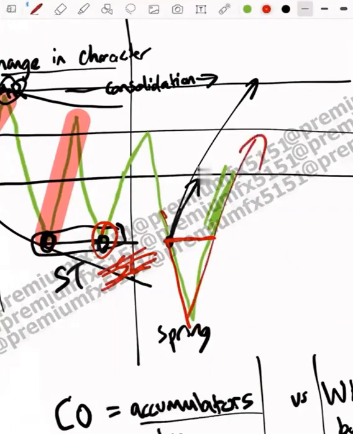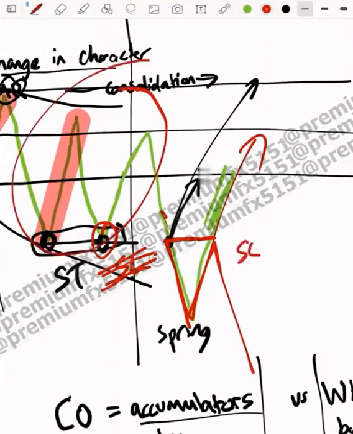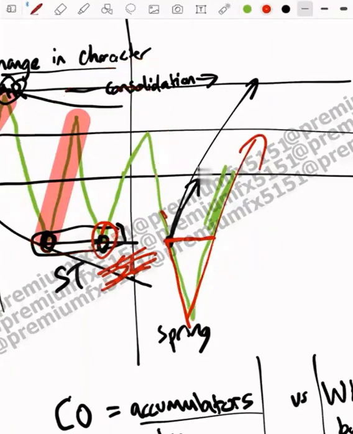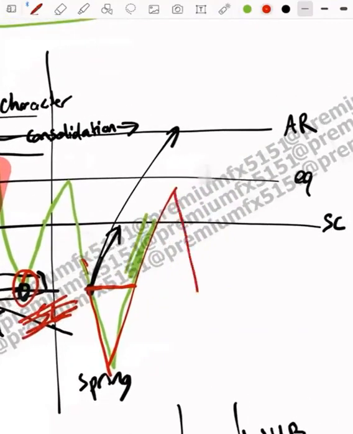So now who is left in the market? Sellers are taken out of the market because of the whole accumulation range and because of the FU candle. The break retest people, they're taken out. So now sellers are removed from the market, and weak-handed buyers are also removed from the market because of the spring. So the only people left in the market are the composite operators, the people who were involved in the accumulation. That is the only party left in the market. Therefore, you have your test of your IFC or spring.